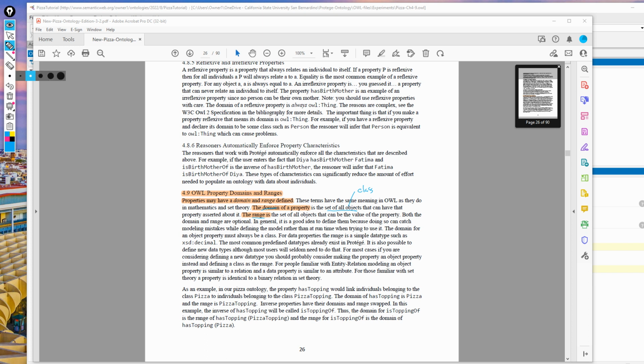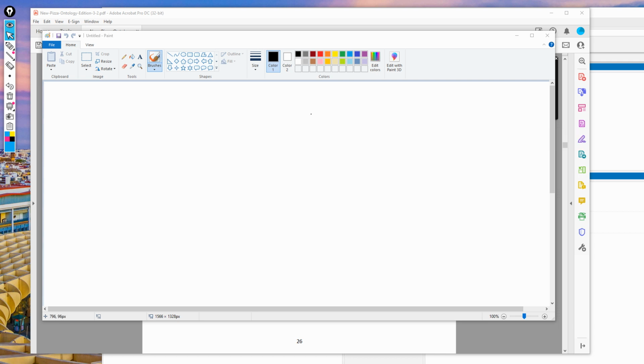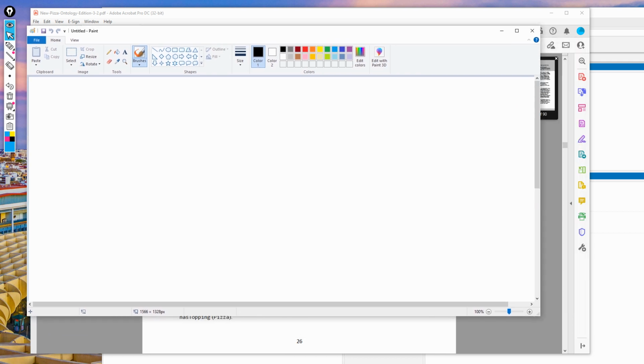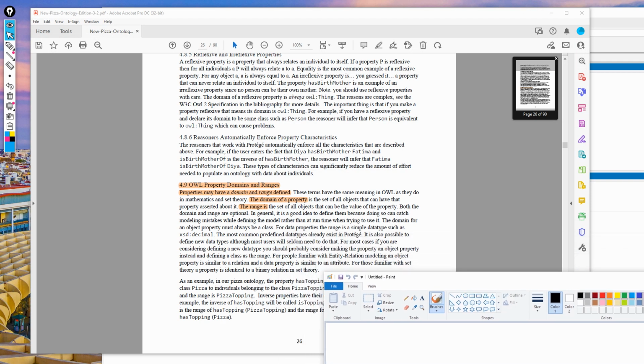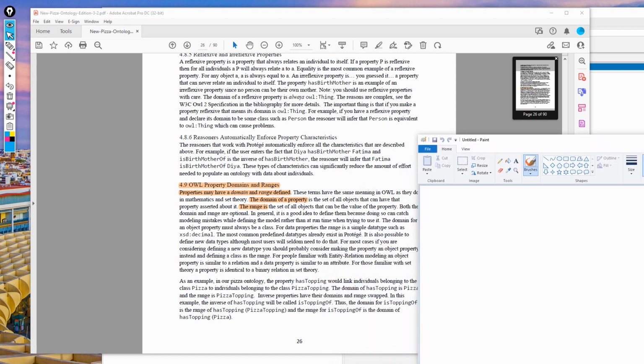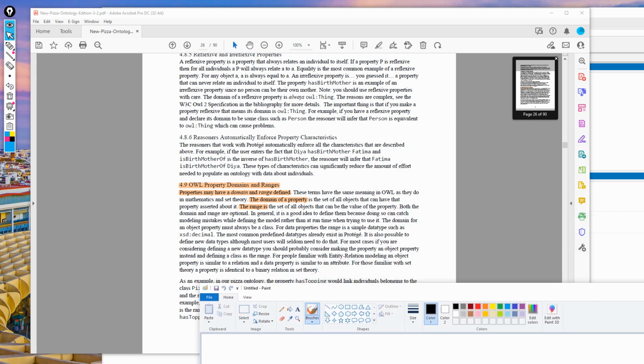So let's just take a look at the example, right? Has topping, right? So we have has topping. Okay, hold on, let me just use something else. Okay, I just opened Paint. Okay, I need a white space. So basically they're talking about the property.